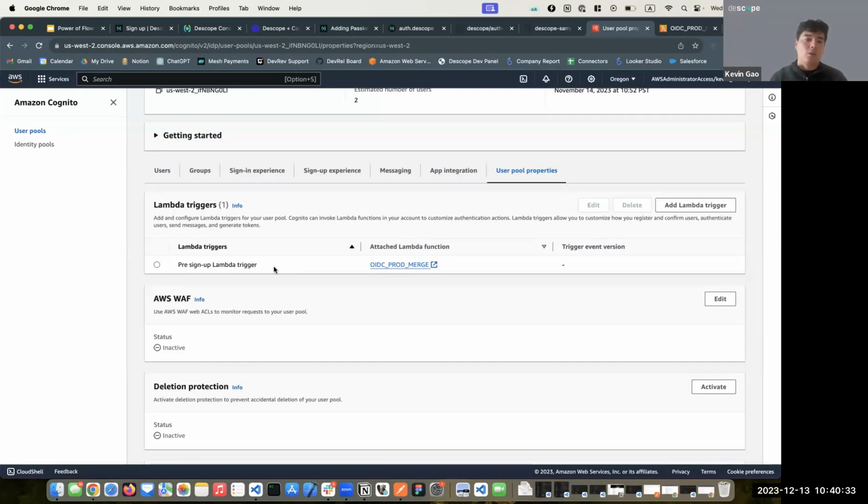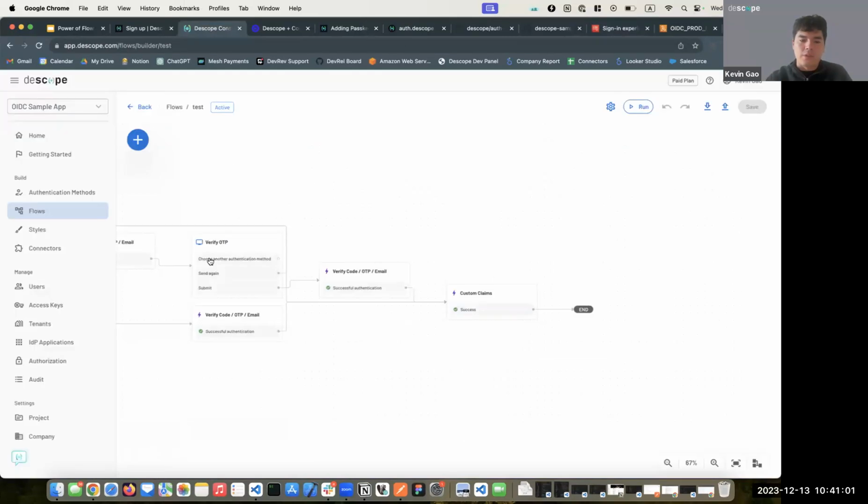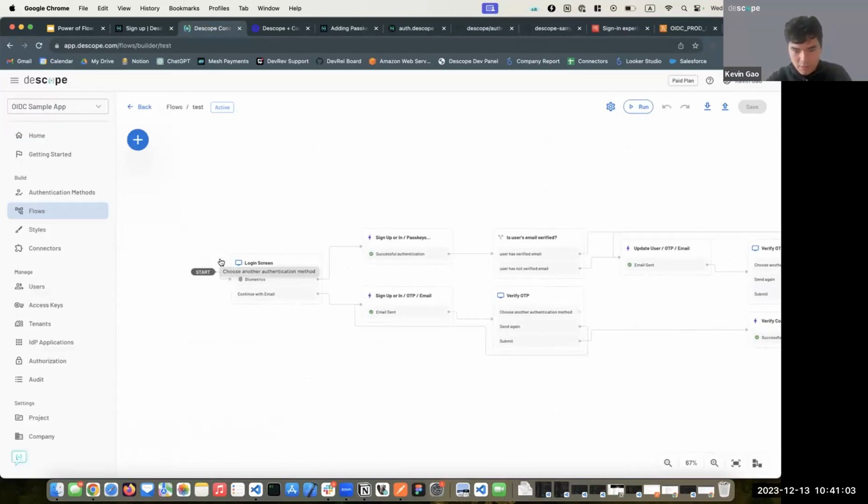So this is a really, really powerful thing. And again, this is all possible with something like Firebase, with Auth0, with really any other authentication service that supports OIDC, which pretty much everyone does, because OIDC and SAML are the two primary standards for federated authentication. And so with all of these things, you have all of the power of Descope right at your disposal.